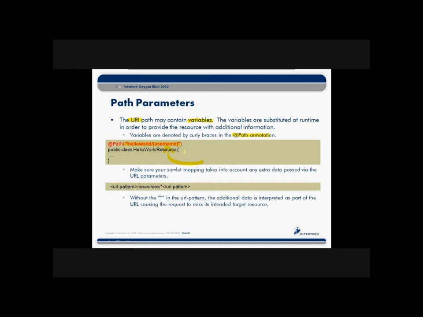When you do this, make sure your server mapping has taken into account this extra information that might be part of your URI. In other words, as the request comes in to this web container, it's going to be /helloworld/some_username. If you haven't provided some sort of wildcard indication in your URL pattern mapping in web.xml, the additional data is going to be interpreted as part of the URL and cause routing problems and application errors.